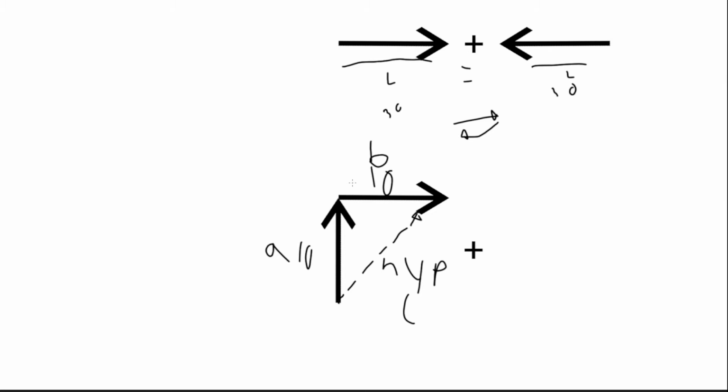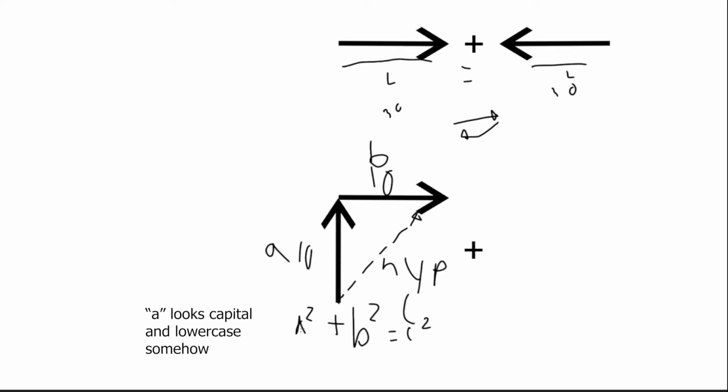And since we have B and A, we must have both of these because we can use them, and we have to find C. Well, A squared plus B squared is equal to C squared. Look at that. That makes a lot of sense, actually. It's the Pythagorean theorem. Since we're finding our hypotenuse, we have to do this.